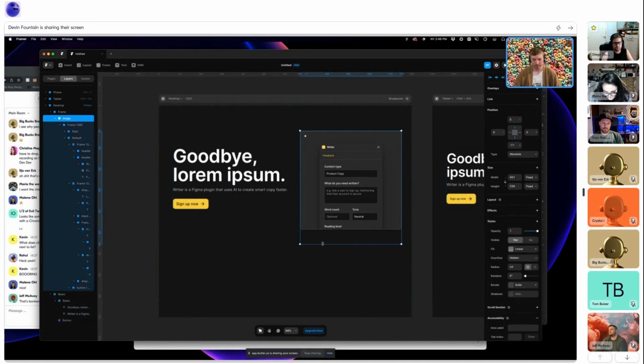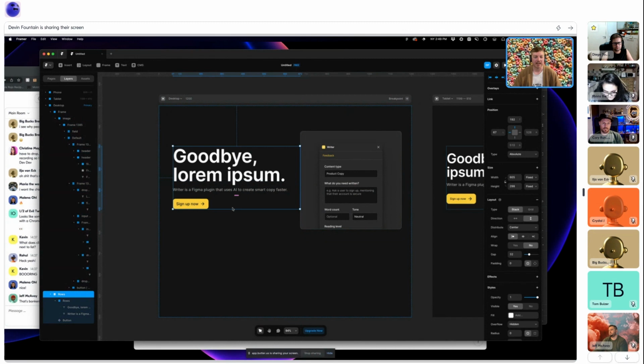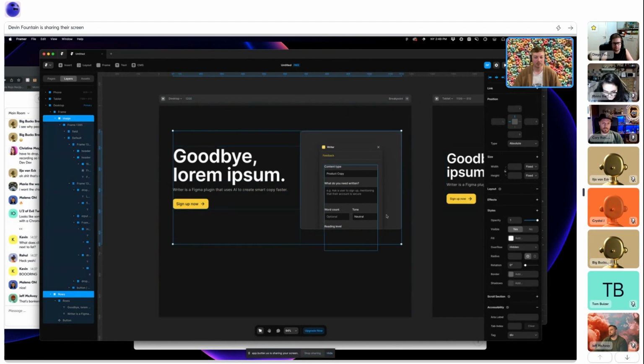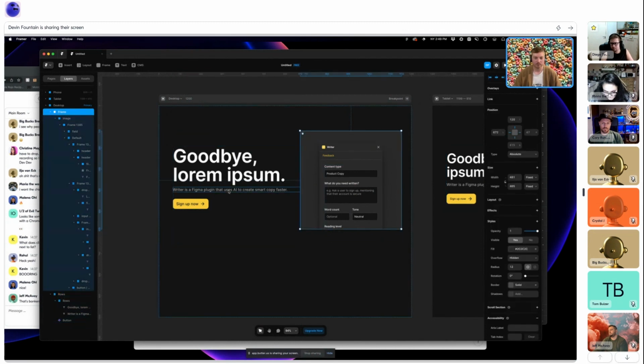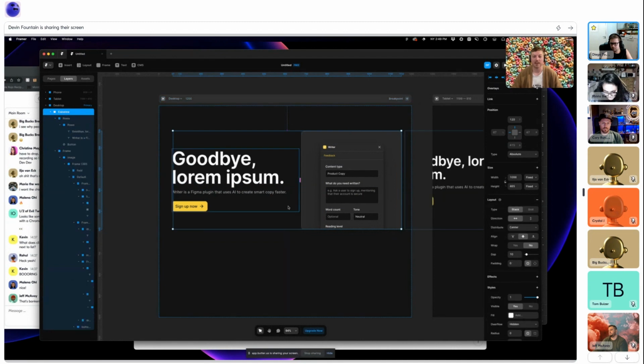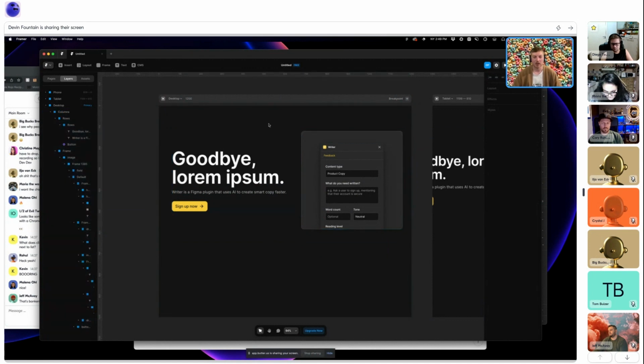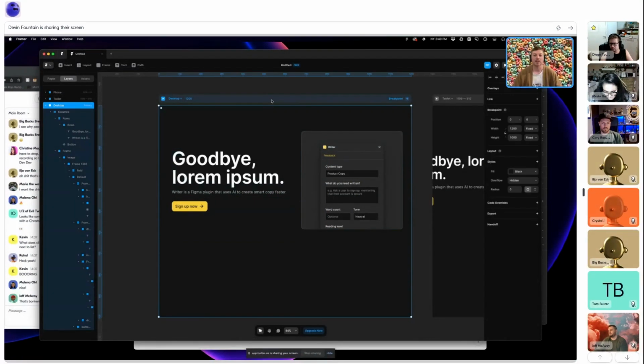And then for this as well, these are together. I want to create a stack from these two. And then say fit content on both, so that our height and width is not determined by the container, but the elements inside. And then what I do now is I take the entire page and I make that a stack itself.